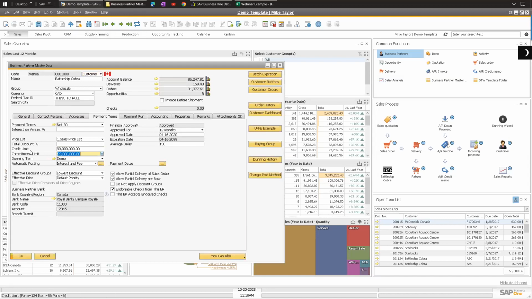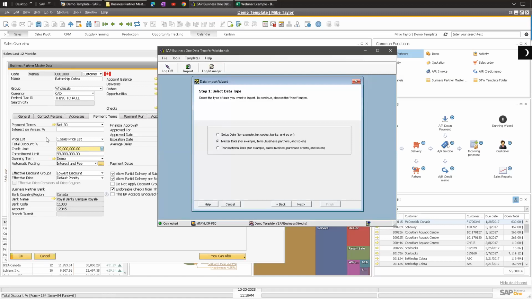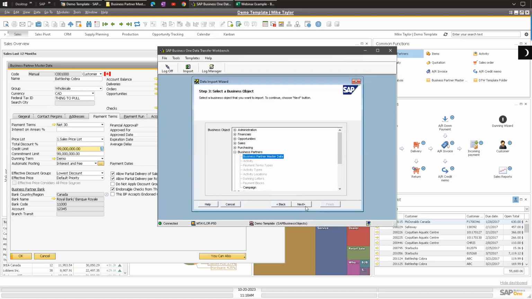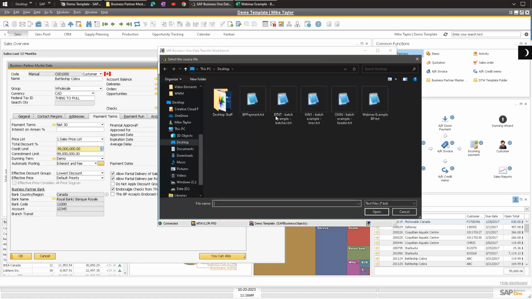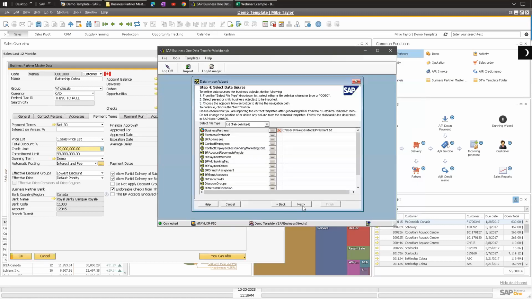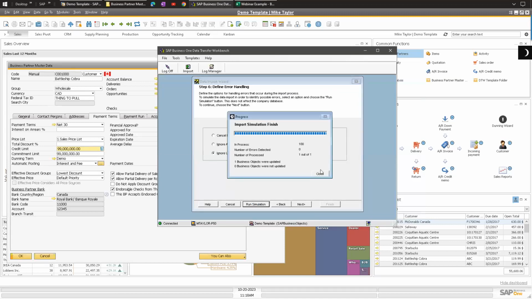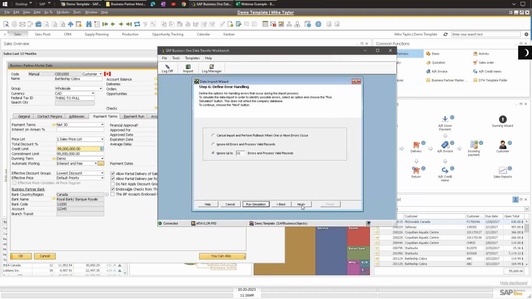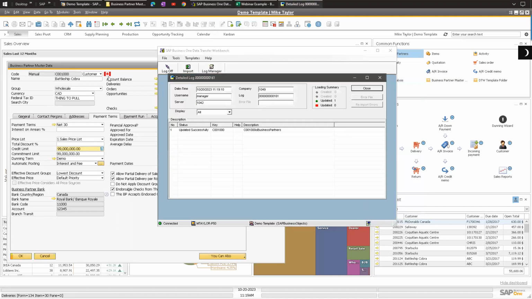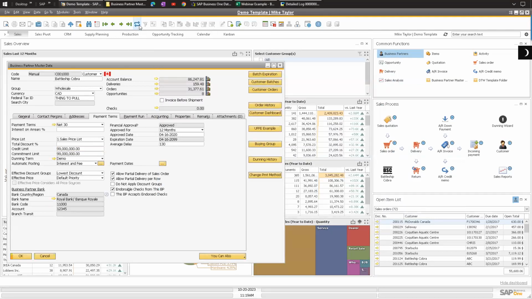So in your assumption, my credit limit and my commitment limit should change. So I made the file to change it to net 45 really quickly. I'm just going to do the update business partner and pick my payments, make sure it's linked. All good. Change this. Okay, so let's refresh this and just see. Ah, it did. Okay, that's interesting.